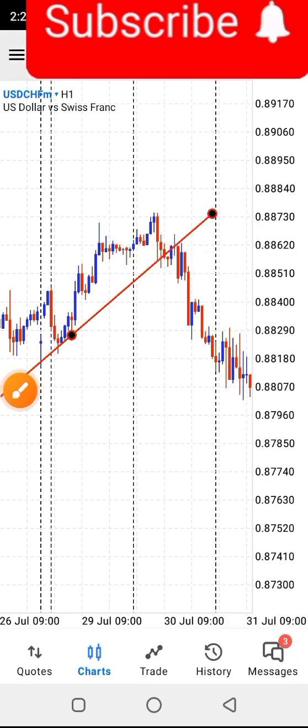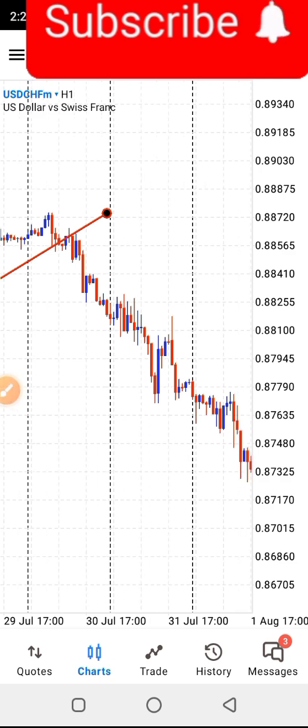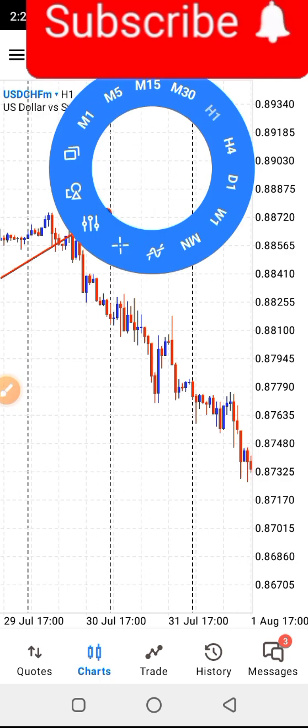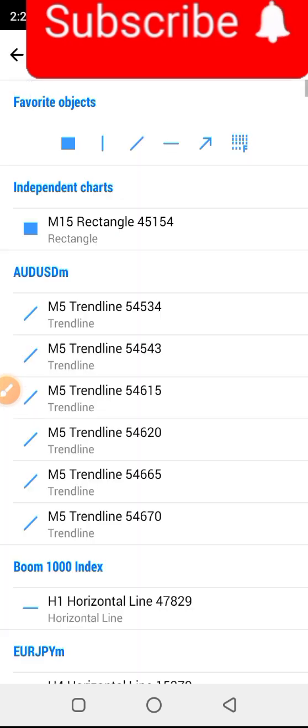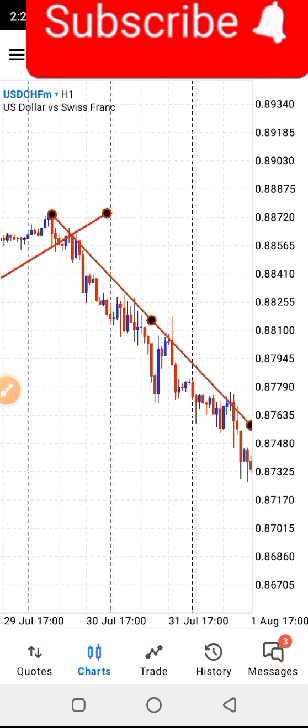So basically, anytime you are drawing your trend line, don't come and draw like this. Let me show you, some persons will come and draw a trend line here. They'll come and draw a trend line here. Look at this. See how small the moves are. You come and draw a trend line here and say this is a trend line. You're waiting for it to break and retest. No, that's not good enough. It might work sometimes, don't get me wrong.